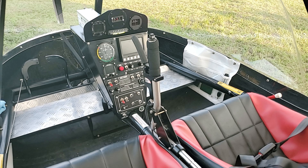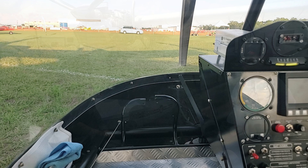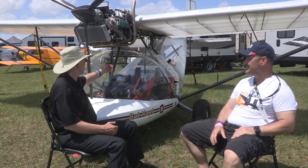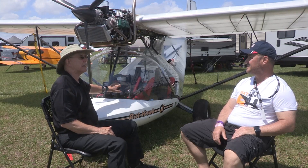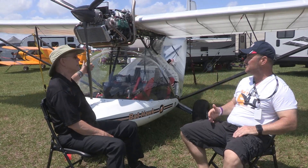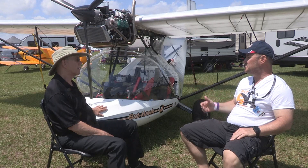The origins of the Bat Hawk are out of Australia — the Bantam. South Africa was a very big market for it, and the importer there became the greatest amount of users in the world. They took over the Bantam and over the years evolved it to become the Bat Hawk. A lot of people who come up and look at this airplane notice one thing right away — it's a clear canopy. I've watched some videos where there's a camera looking forward and there's no optical distortion. Making these is not easy — it costs money and takes skill and equipment. It used to have a hinge down the middle with two doors, but now with the canopy it's almost like a helicopter — you've got a phenomenal view of where you're going.